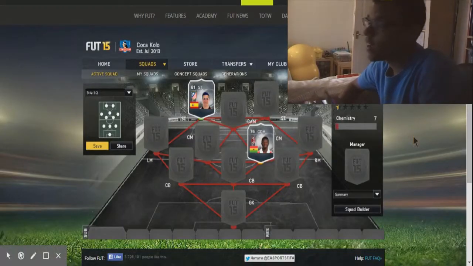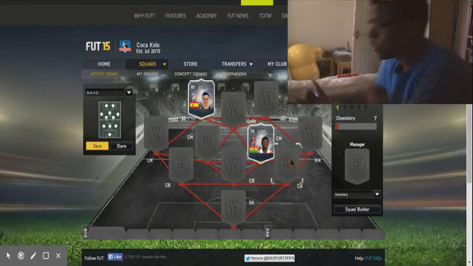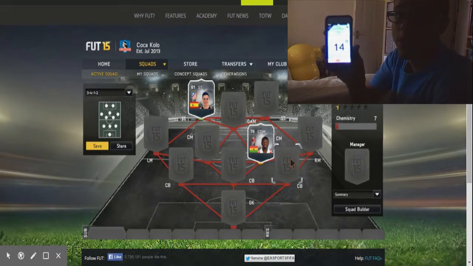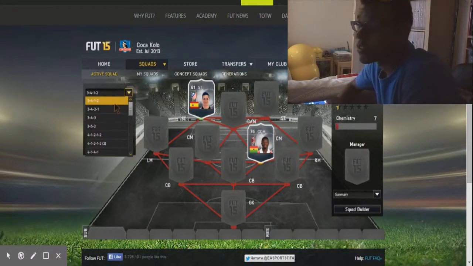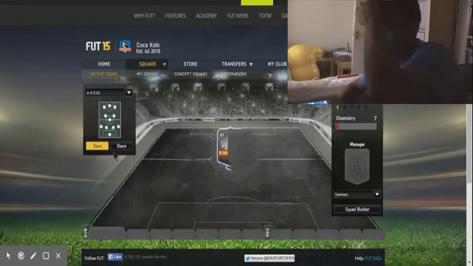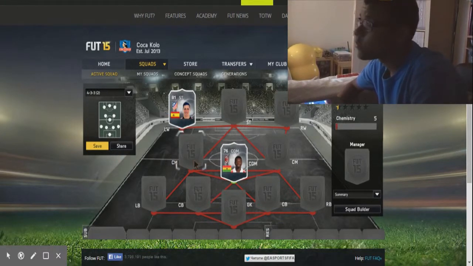So guys, I'm back, and let's just see which formation we're going to be using. So generate a random number. The number is 14. So go to the formations. I'm going to count down 14. So 1, 2, 3, 4, 5, 6, 7, 8, 9, 10, 11, 12, 13, 14. It's the 4-3-3 second variation, which isn't too bad, to be fair. I think I might be able to do something decent with this squad, so you know, we'll see how we get on.